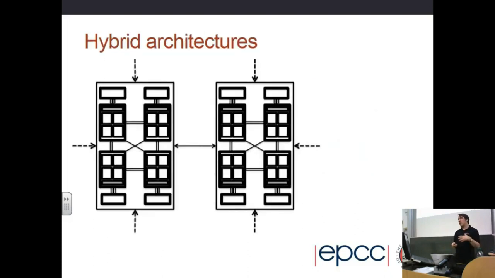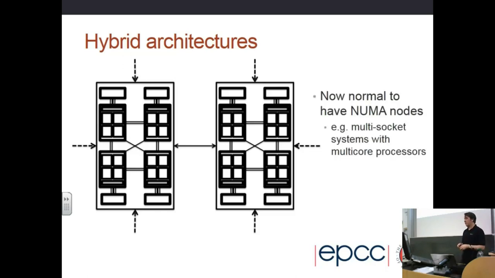Hybrid architecture. Now, in reality, each node will itself be a NUMA system. Each node will have multiple physical processors in it, each of them multi-core, stitched together to give the illusion of a large shared memory machine. And again, each of these will be connected by a network. As I said, the nodes on the end of each network are already very powerful systems, and they are shared memory systems with multiple cores.